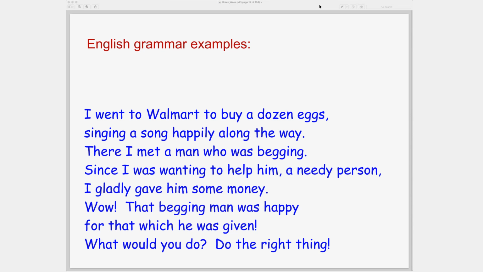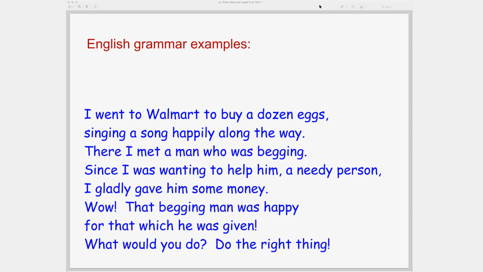Session 2 out of 5. It was requested to review the English grammar, so I'm going to review it quickly. Obviously, since you have been through it in the previous session, I don't have to go through it slowly, but I want to review it quickly just to refresh your memory.